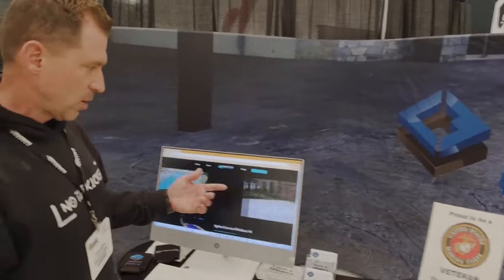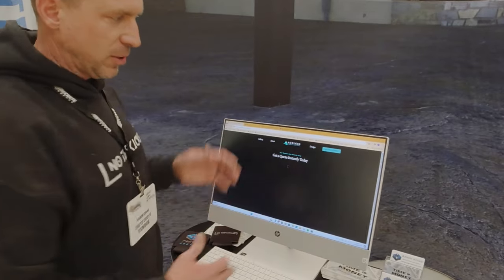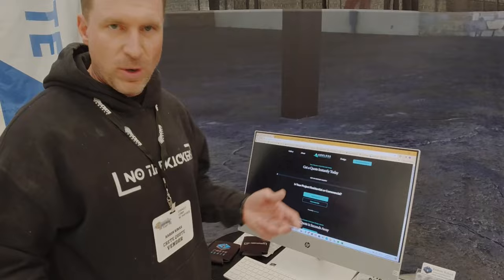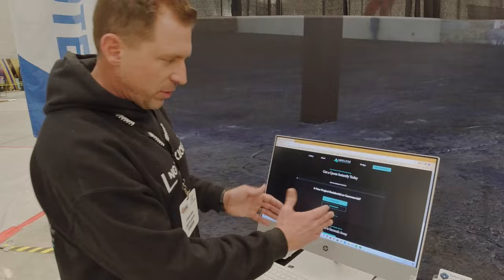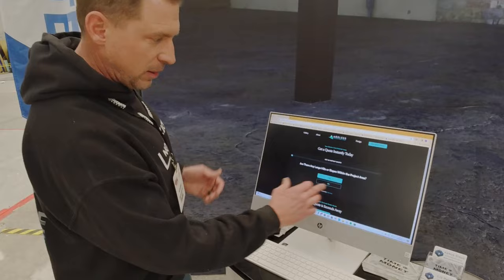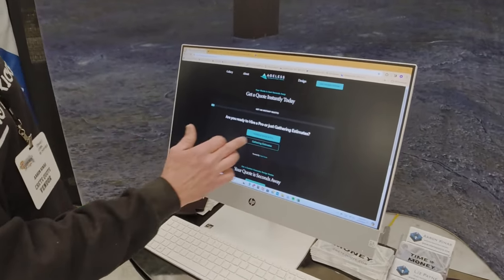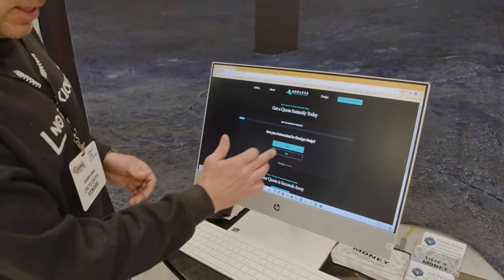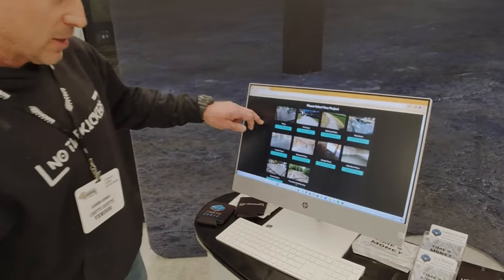This is our website for Ageless Concrete. We put this 'get instant quote' button into your webpage — you don't need to know anything about software or technology. We handle all of that as part of the process. It starts off with some pre-qualifying questions: Is it residential or commercial? Are there any large hills or slopes in the project area? Are you ready to hire a pro or just getting estimates? What is the timeline of the project? Do you need design help? How did you hear about us? And now we jump right into the projects.